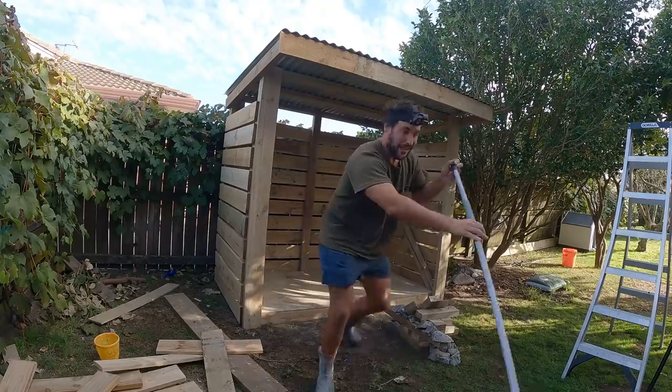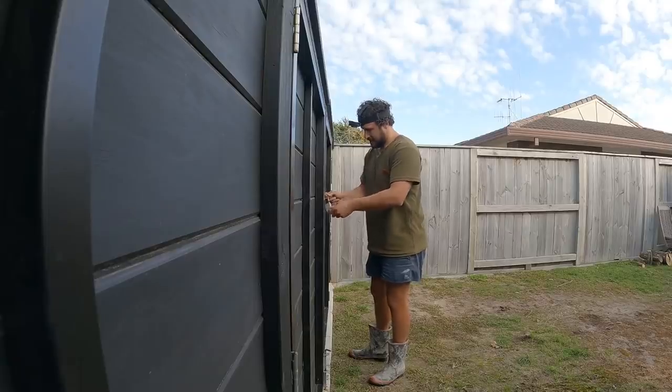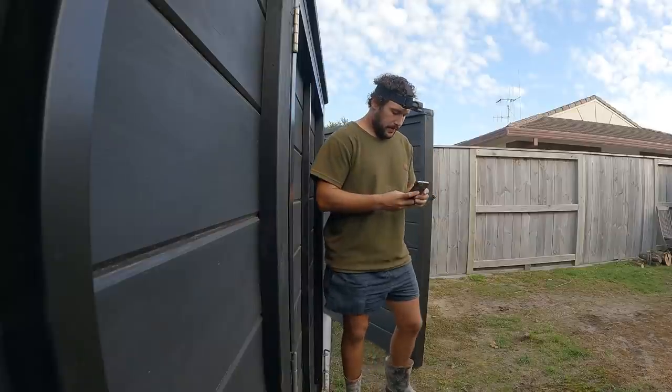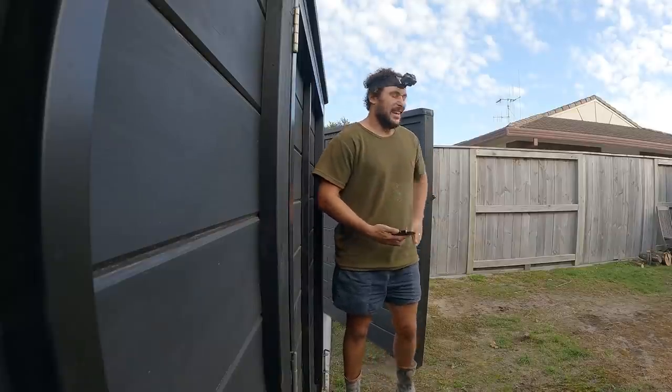It only took 10 hours longer than it should have. But we did it. We built our own firewood shed. We didn't buy one, we didn't get a kit set shed and try and put it together. Me and the kids built this. I was feeling pretty damn good.